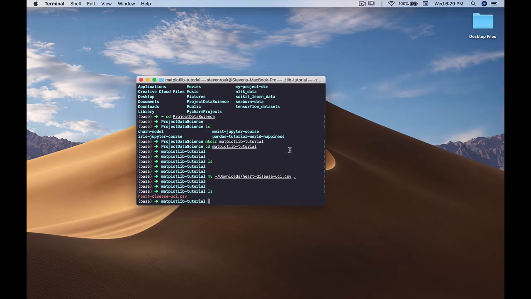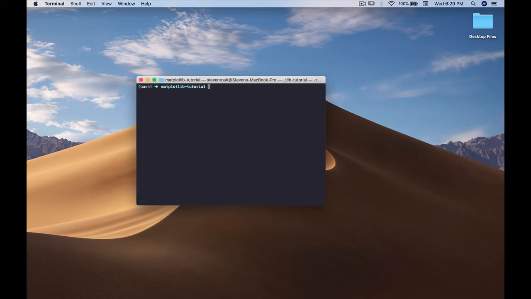Now we get to the part where we need to set up our Python environment. We need Python, we need Matplotlib. In this case, we're going to need pandas to read in the data set, and we're going to need Jupyter for our Jupyter notebooks here. So there are two different options. Number one, I'm going to be creating a conda virtual environment using the conda create command here.